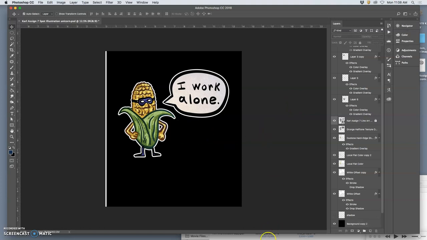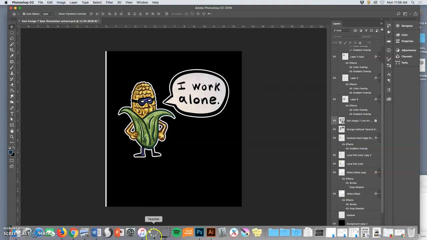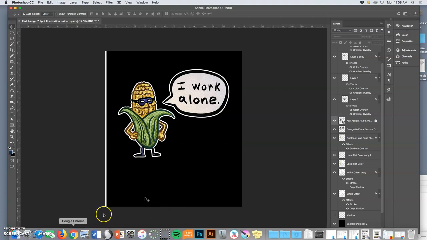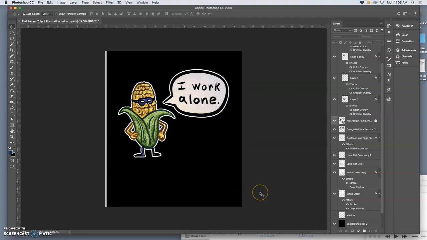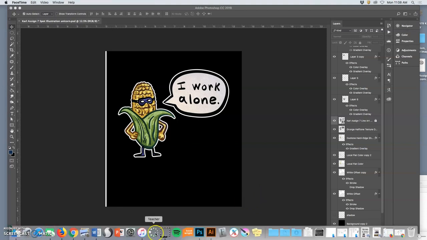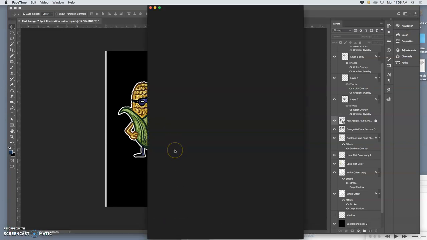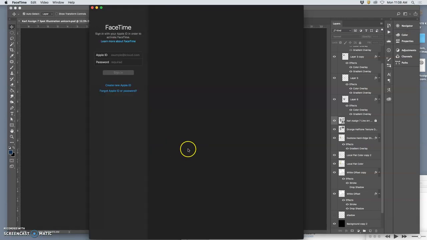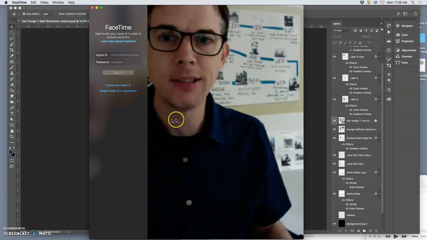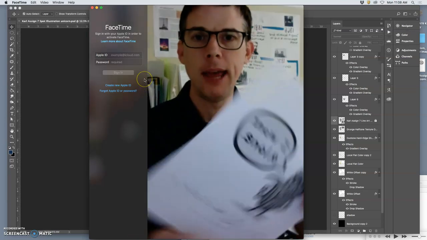Well, I can just do it in my sketchbook, or what I did is I just printed out the spot illustration on a cheap printer. And now I'm going to use FaceTime and use its camera, just like you would with your sketchbook, to show you how I blocked in the text. This is called text blocking. You're just thinking about what space you want it to fill. Because type takes up space.